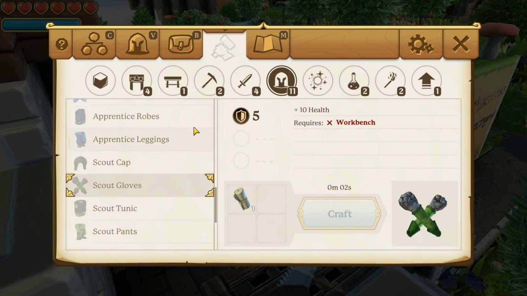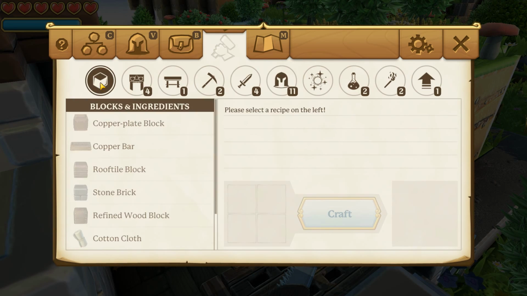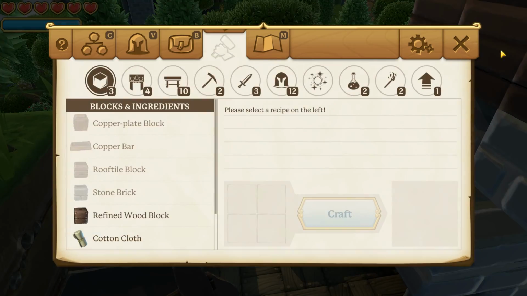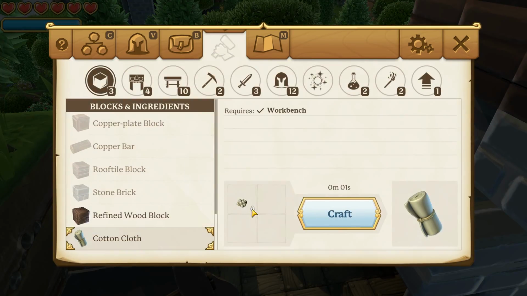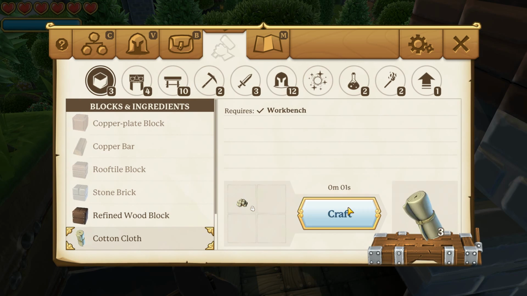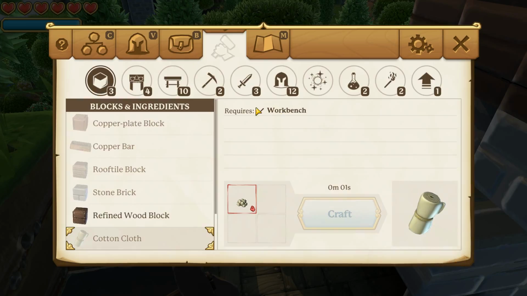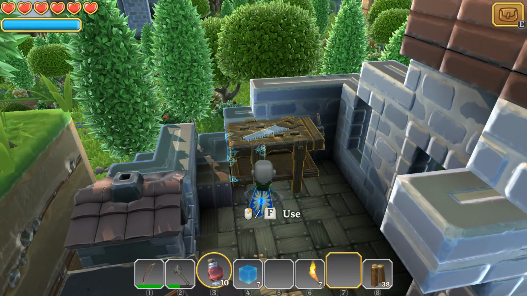But basically what I need is a bunch of cotton cloth to just get started here, which is why I got all the cotton earlier. So I wonder how many we can make. 37 total. I don't do math very well, so I'm not going to figure that out just yet. One more. There we go. So we got 9 cotton cloth.